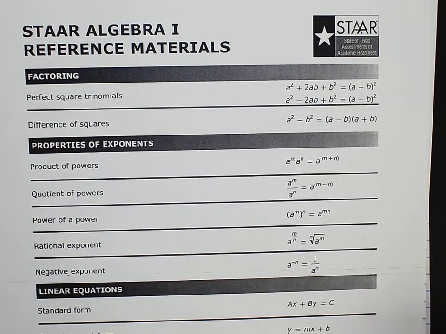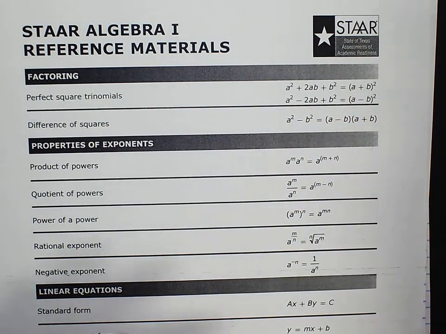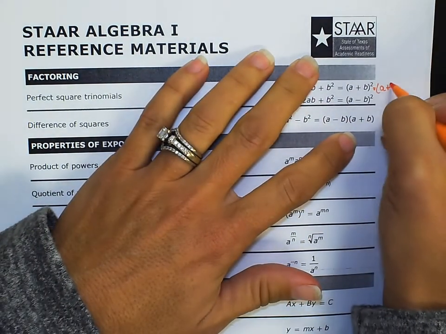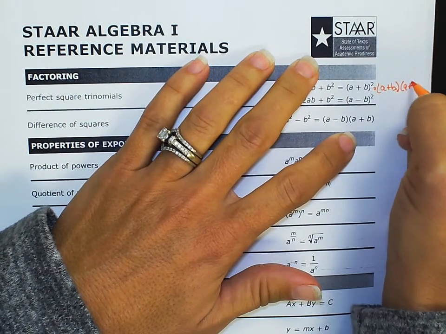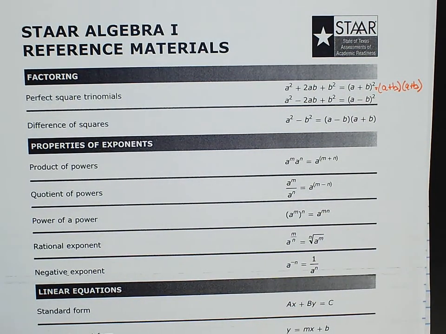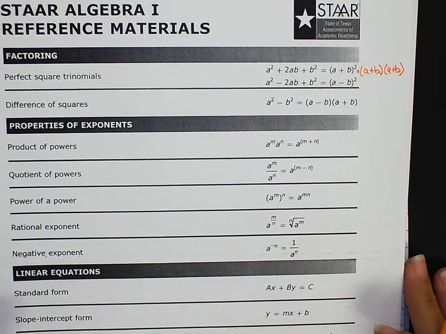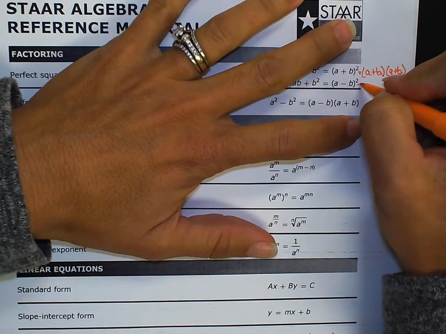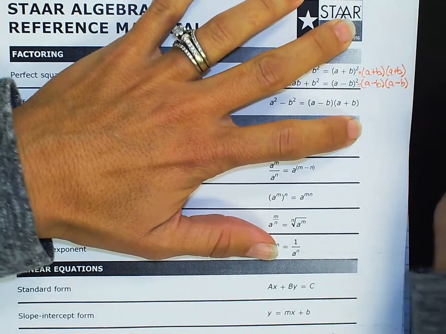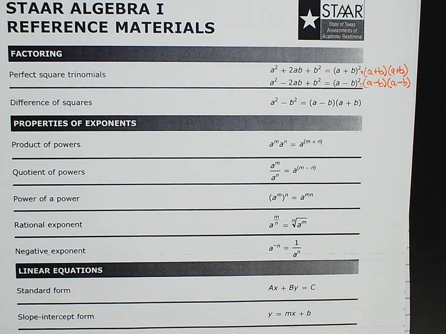First thing, it's talking about perfect square trinomials. This is just a type of factoring. If I have (a + b) squared, I know that means (a + b) times (a + b). I'm going to write that down to remind myself because sometimes that squared can be confusing and we don't want to do it the wrong way. The second one is going to be the same thing: (a - b) squared equals (a - b) times (a - b).